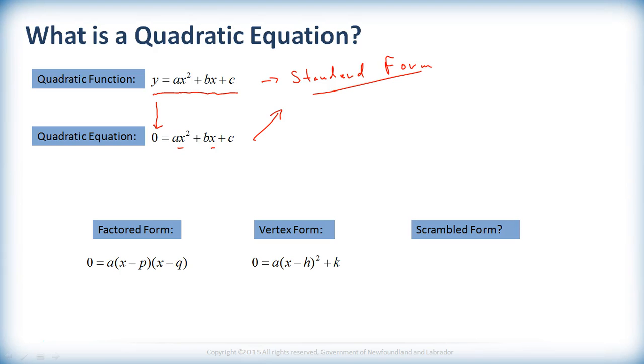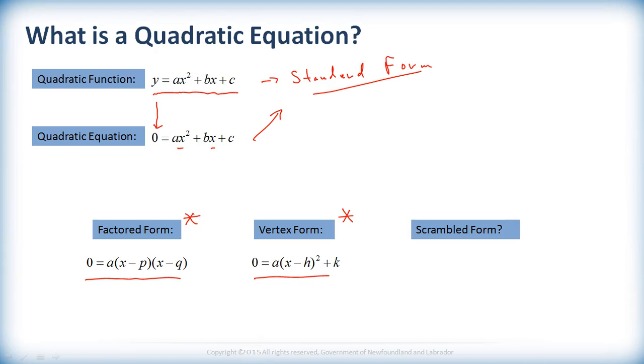All right, so there are lots of different forms that we can have for quadratic functions. We had a factored form and a vertex form and a standard form. And we can have those same things for quadratic equations. We can have a factored form of a quadratic equation, and that's the most important one when it comes to quadratic equations. We can also have a vertex form, which was probably the most important one when we talked about quadratic functions. Not going to be as important here. We won't use it very much.